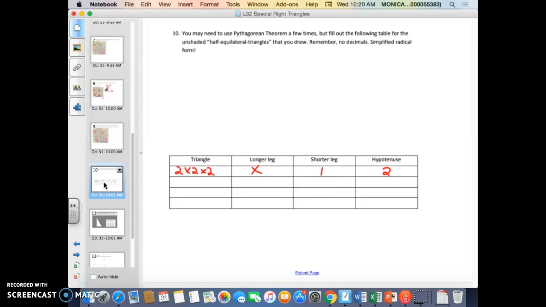So if we wanted to find out the longer leg, we would do 2 squared minus 1 squared, because we know a squared plus b squared equals c squared. But in this case, we have c and we have, say, a. So we're going to do c squared minus a squared to give us b squared. And we'll say that the longer leg is b. Okay, so you're going to do that for each one. And you'll get that the longer leg in this case is 4 minus 1, which is the square root of 3.